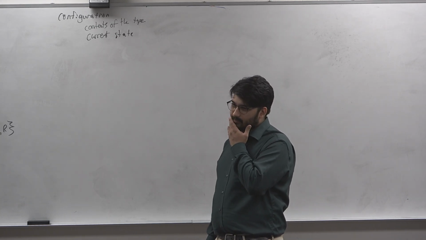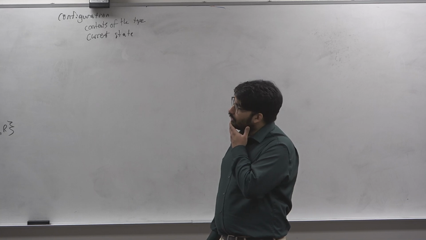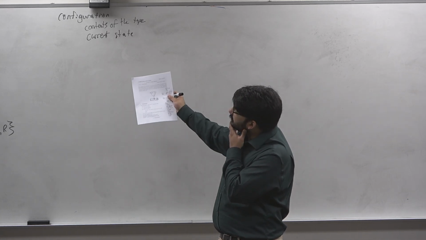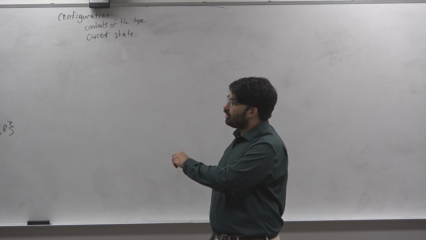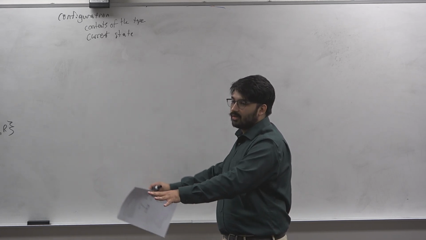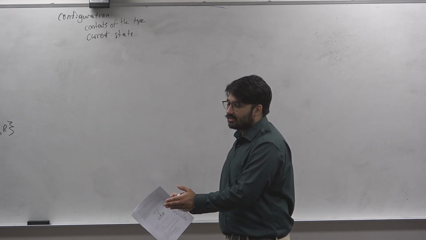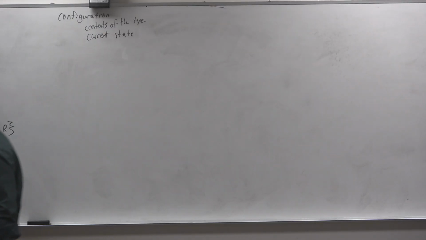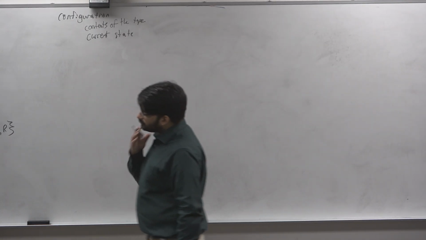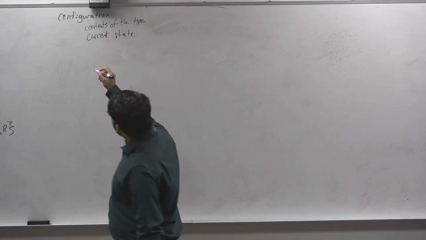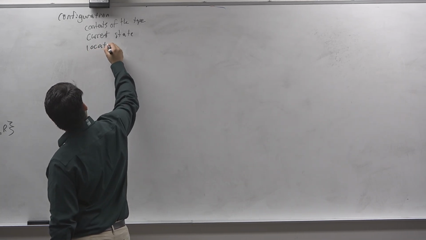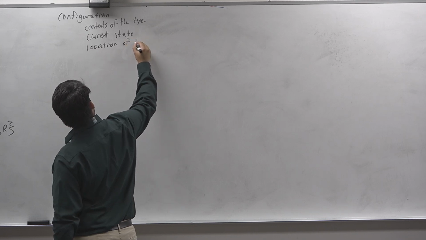Yeah. If it's been accepted or not? We can determine that from the current state because if it is QA, we know it's accepted. And QA and QR also have no outgoing transitions from them. They're just there, dead stop, you know? Nothing comes out of that, right? You need a location of the head. Right? Yeah, we need to figure out where that head is. Location of tape head.